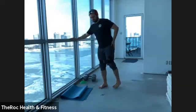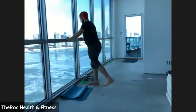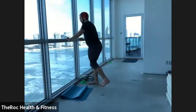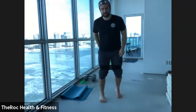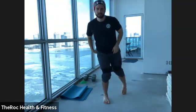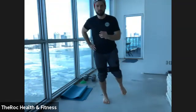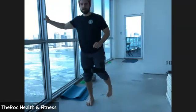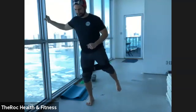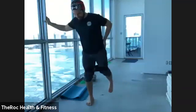For example, I'm on my left side, I'm going to kick out to the left, back and out to the left. And I'm doing 25, getting a glute squeeze. You should also feel that on your standing leg as well, because you're keeping that knee out. It's not going to collapse in like this. Keep that standing knee out. Keep the columns of your ankle in line as well. If you can be doing this barefoot, definitely be doing this barefoot. Okay, 25 on your left, 25 on your right.